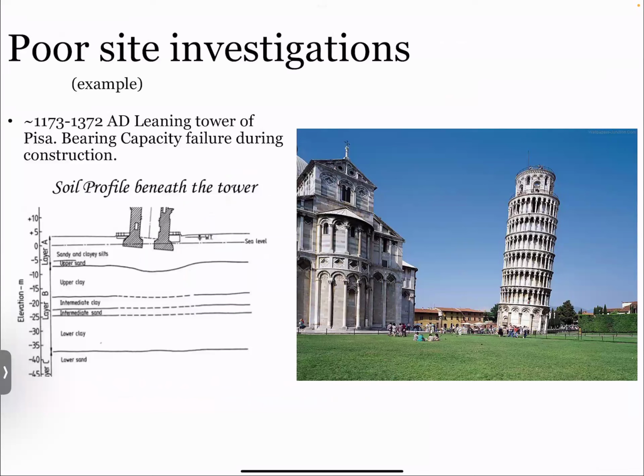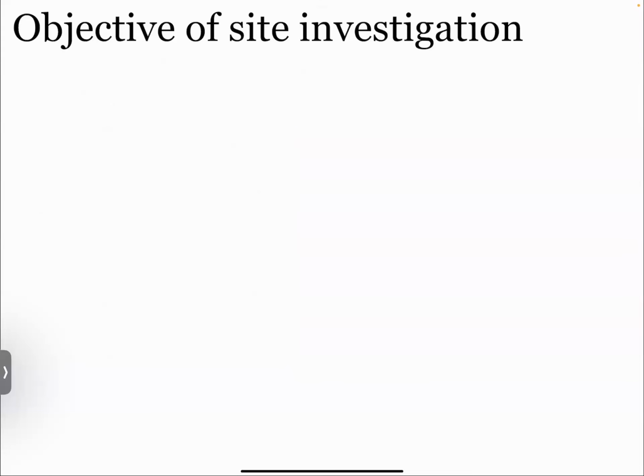One of the other common examples of a site investigation failure, or just not a good enough understanding, is the Leaning Tower of Pisa. There are a lot of geotech reports out there that show it, where if you just did one borehole at the site, you would see certain conditions, and that is variable across the site. It's actually a bearing failure because this upper clay layer is thicker underneath one footing than it is on the other one. Of course, you can't really get mad at them because this was 1,000, 1,500 years ago. They didn't have the technology, but we want to avoid this type of failure today.